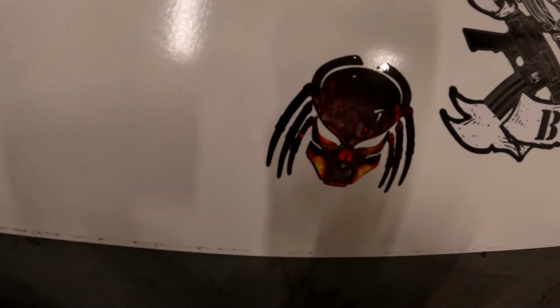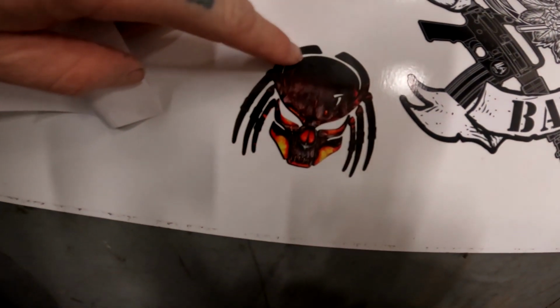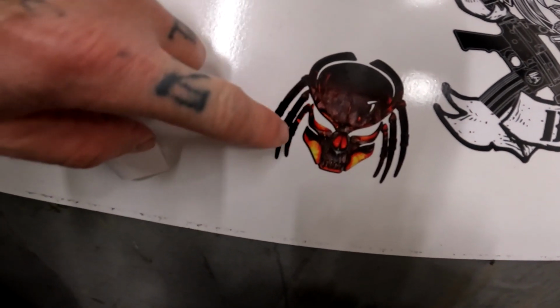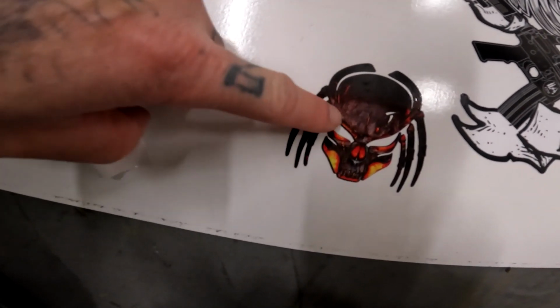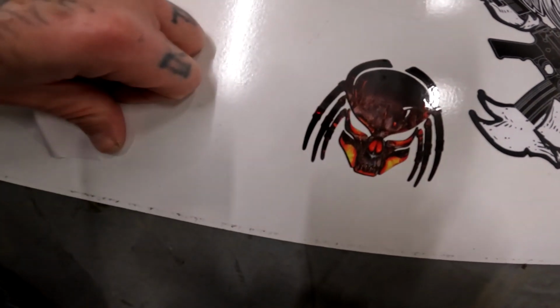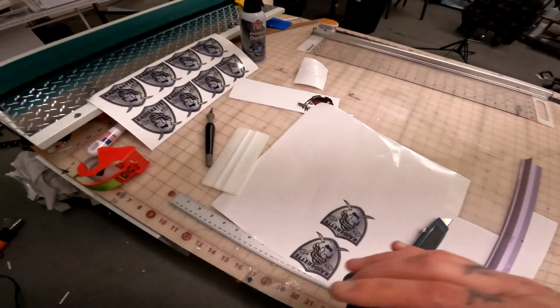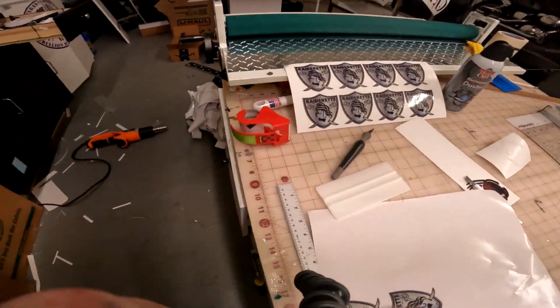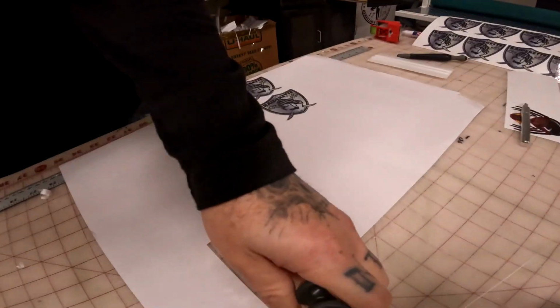I don't prefer at all doing multiple piece stickers. Like this one, actually this is all one piece. They're all connected, but I mean there's a lot of things hanging off. Most of my stickers have different pieces. I used to make this one where each dreadlock thing was its own piece, but that turned out pretty nice actually. Came right up. Now if I just use regular calendared vinyl, I wouldn't have to do all this, but that's one of the differences between high tack and regular calendared vinyl.